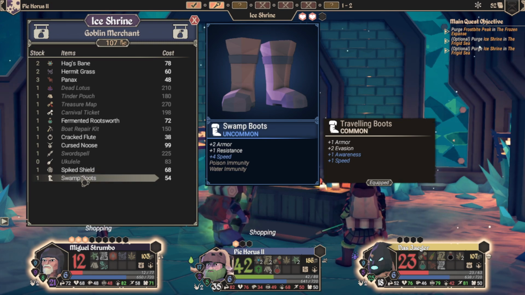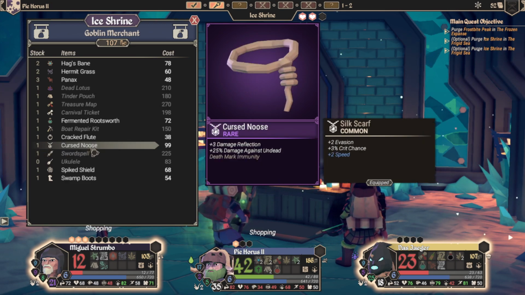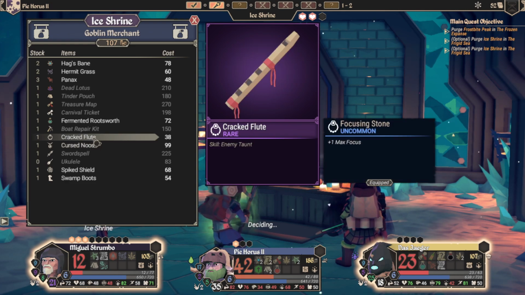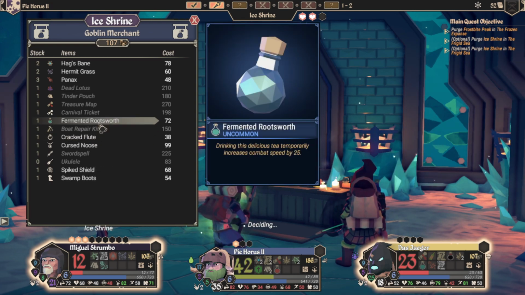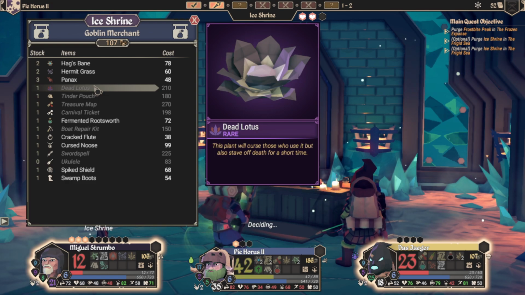But otherwise. Sword spell. Nothing in particular. Carnival ticket. Oh, I wish I could afford it. I can give you my gold if you want. Maybe I can. How much do you need? 12. Well, hang on. I can probably sell something. Oh, yeah, you're right. I'm going to sell the rusty blade. Holy talisman, curse immunity. Should I sell that? That sounds pretty good. I can just send you the gold, I don't mind. You need 12, right?